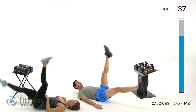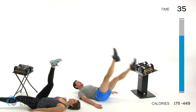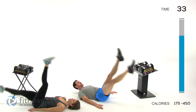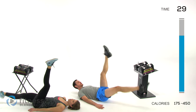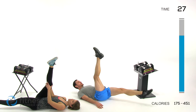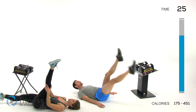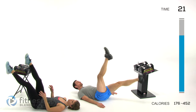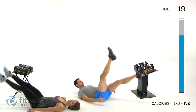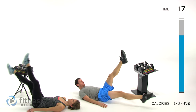This kind of hard work, there's a little more left. You can always slow this way down and just do it for flexibility even. You're still going to have to use your abs to push those legs. You can even keep a slight bend in your knees if you have to. If you feel like you can't, then you can do it right here, but it's quite a lot harder as well. So pick your difficulty level.